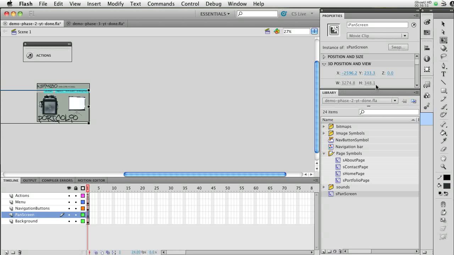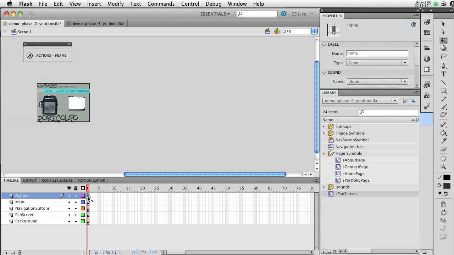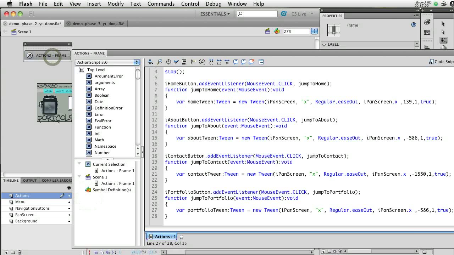So the X position should be -2596. So your values, of course, will be different. It totally depends on how you have spread out your individual pages across this symbol. So just check out what the X position should be and then enter the value here.